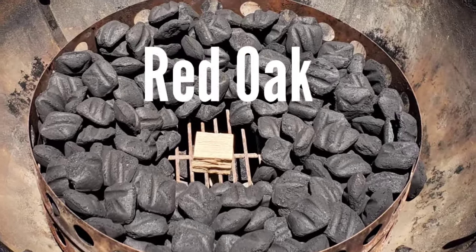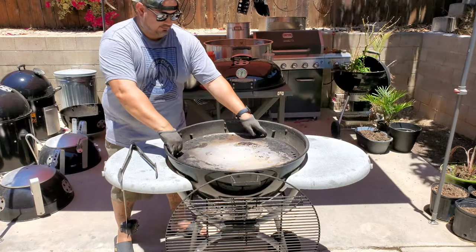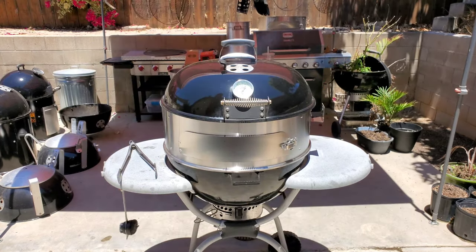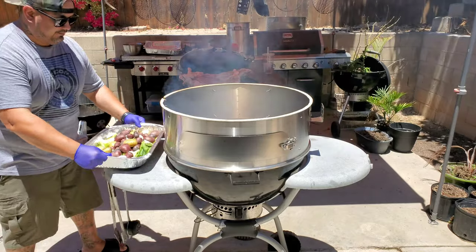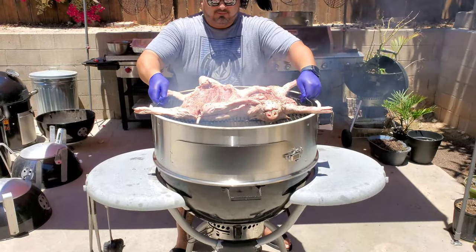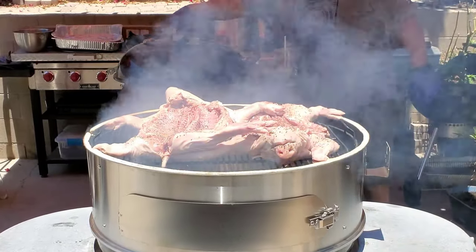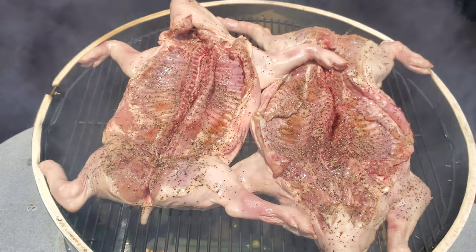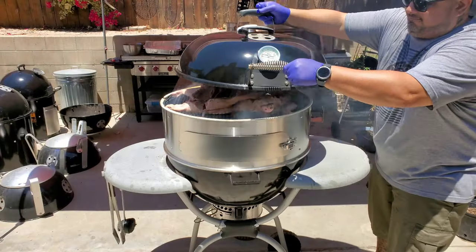I'm using the minion method on my 26-inch modded Weber kettle. I'm using my 24-inch pizza pan as a diffuser and the Spitfire Grilling three-in-one — that's going to be my go-to cooker. I'm placing the potatoes on the bottom to catch all the drippings and putting both pigs on the top rack. There were 15 different ways I could approach this, but I didn't want to do a rotisserie or hang them — I just chose to keep it as traditional as possible.